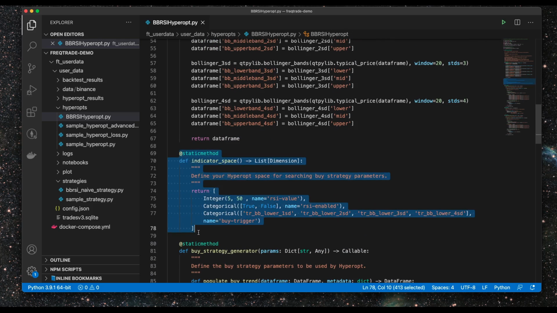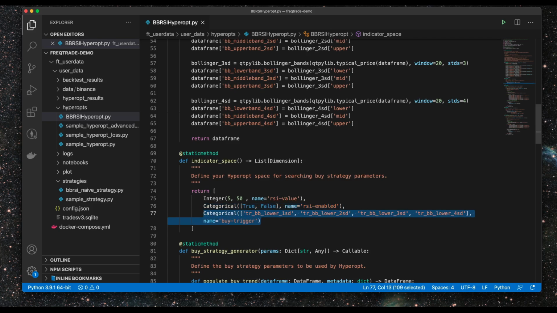Now, that's just populating them. Next is related to what we call the indicator space. And this is really saying to the Hyperopt tool, based on the indicators, please use this range of values. So for example, for the RSI, I want the Hyperopt to test a value of an RSI between 5 and 50. And I want it to test that throughout all the different permutations and combinations of the other parameters, such that it finds the optimal RSI value for buying and selling. So that's what this is saying here. And here I'm saying test with the RSI enabled and with it disabled. In other words, try out the strategy using RSI as a signal and without using RSI as a signal. So we're asking this tool to say, do I even need this indicator or not?